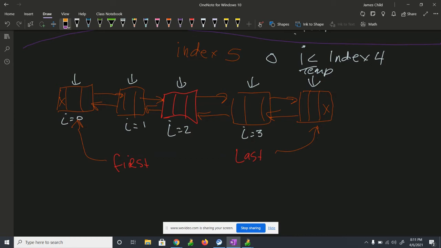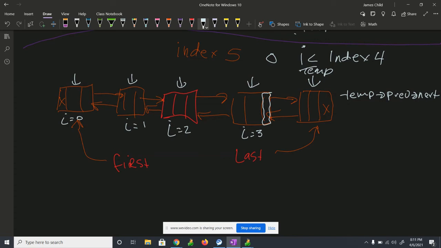We want to reset this. Temp previous. So we're now pointing at this node. Next. So now we're talking about this, and we're going to set that to null pointer.